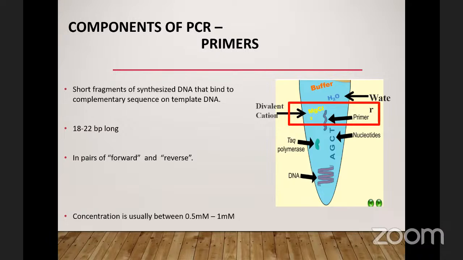You bring it to room temperature, and then they can tell you, okay, add 15 microliter of reagent A to 5 microliter of reagent B. That's actually all you are going to see when you want to run this PCR. But just for extra knowledge, I have to bring out all of these components in those reagents so that you understand what is actually going on when that PCR is running. Next slide, please.